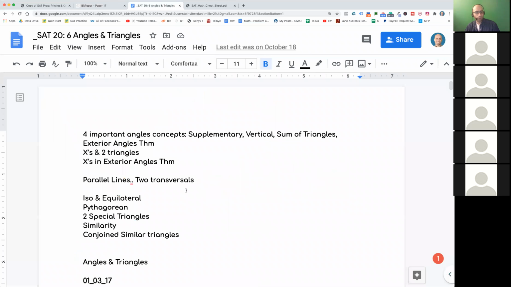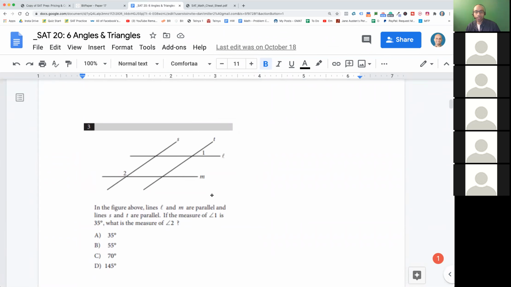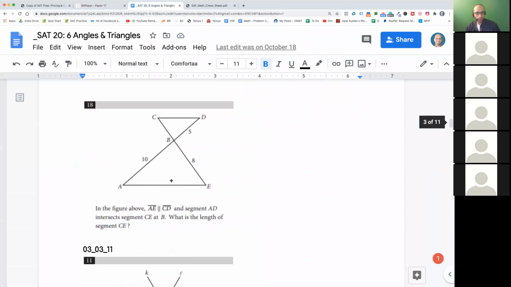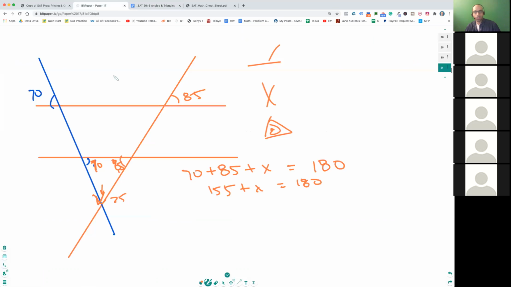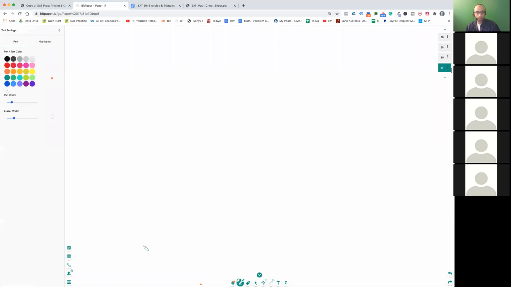There are a few problems here which they're asking, but this problem is ridiculously easy. You can check it out. It's a very, very easy problem, so you don't need to worry about it. Let's move on to some more interesting pieces. Parallel lines is done. Let's go to triangles. That's mostly the angles part.